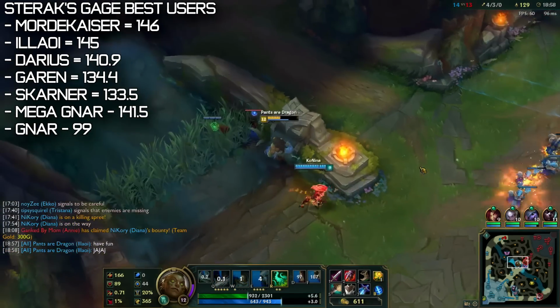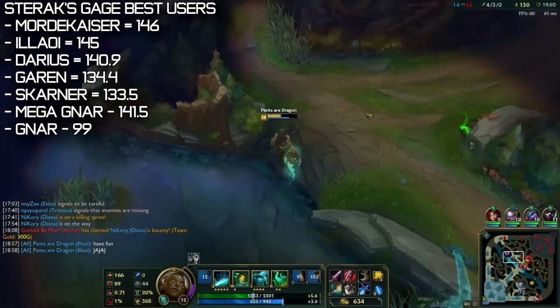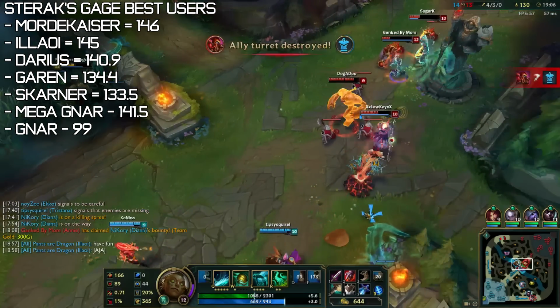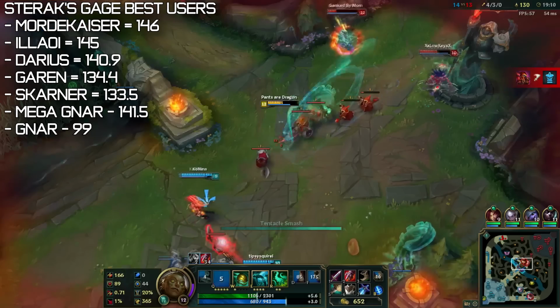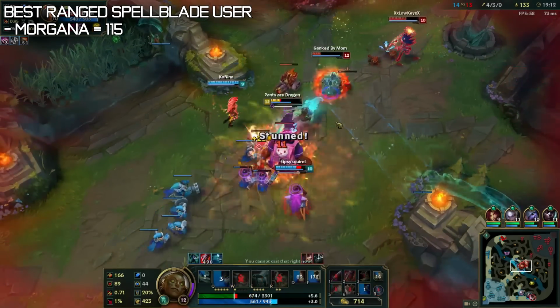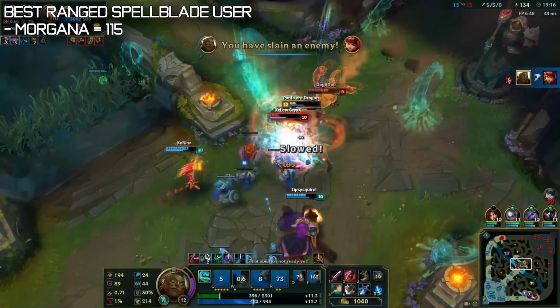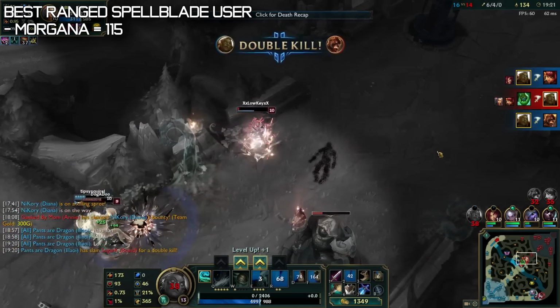And then now we have Sterak's Gage's best users. And everyone here is basically a Juggernaut. It is worth noting that Mega Gnar actually gains base AD, not bonus AD. So Gnar is really good with it too. Of course he does like Black Cleaver more, I think. And fun fact, Morgana is the highest base AD ranged champion in the game, with 115, surpassing Yasuo and Braum. But don't build it on her, of course.